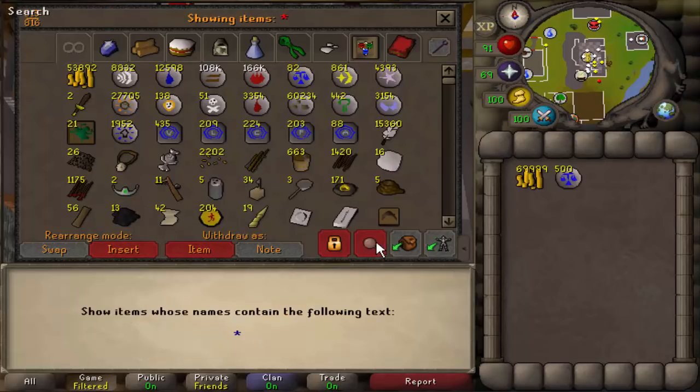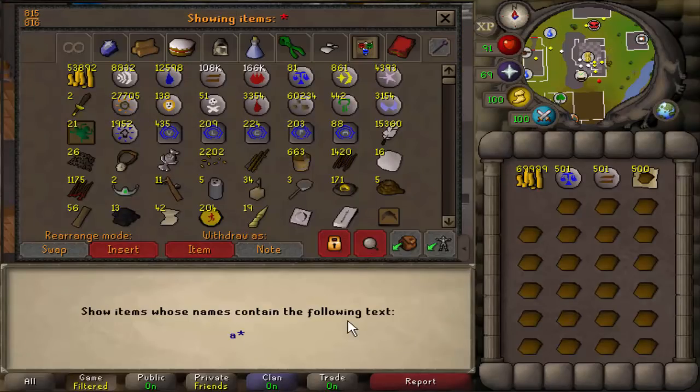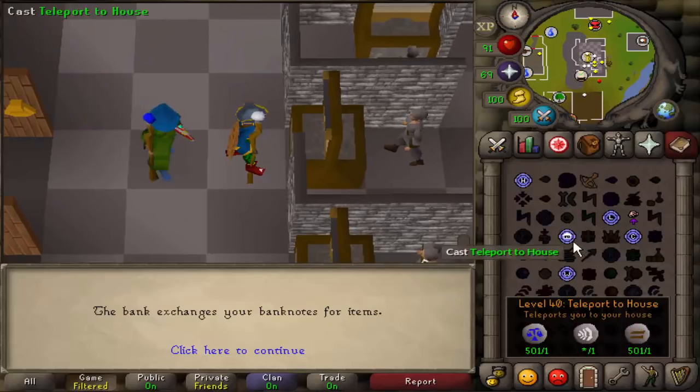Where's my dust staff, though? I need to kill some more superiors. I guess we'll just stick with the staff of air, because we have a lot of earth runes, but not so many air runes. We're going to grab an air staff out of here. Okay, now we're ready to go for real, so we'll go to our house.